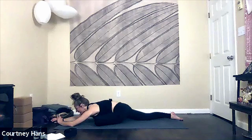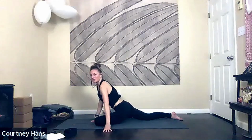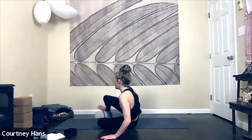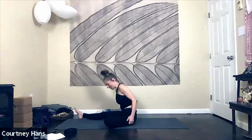Begin to press your way back up. And then drop your hips over to the left side so that you can bring your right leg all the way around so you can take Janu Sirsasana, opposite side. Left foot in towards your right thigh.